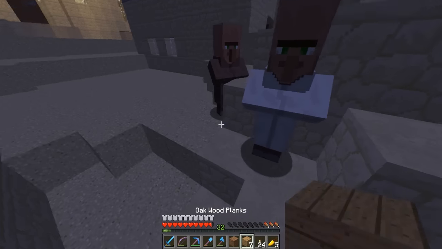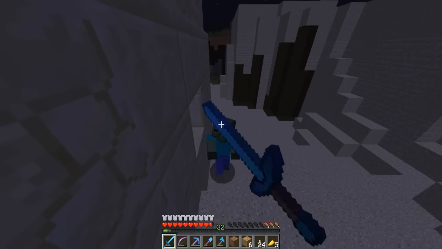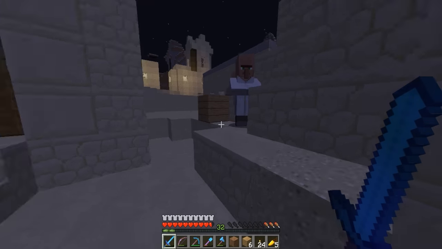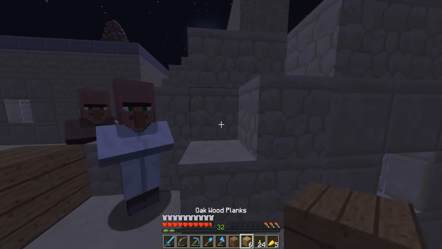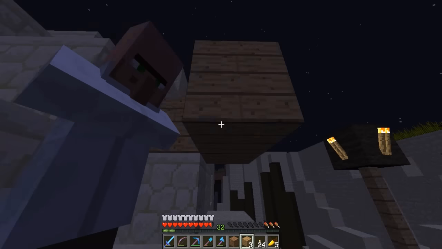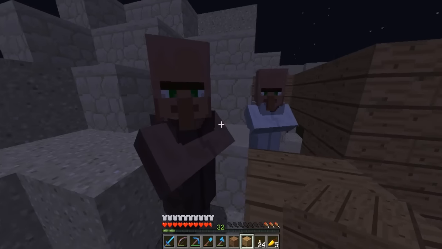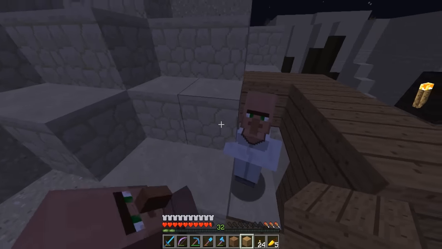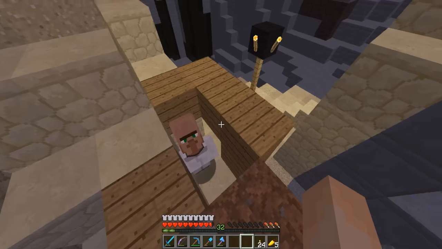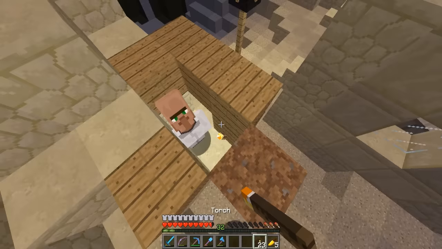encase him before something gets him. Where's the zombie? Get out of here! This one's really good. I don't think they usually come this low. I don't even know what to do. Okay. Alright, I don't think he can get out. Let's put a torch. Why did it just get brighter? Let's put a torch down.